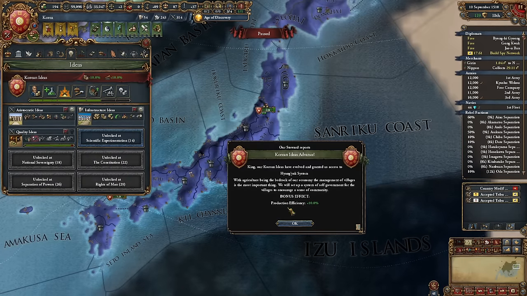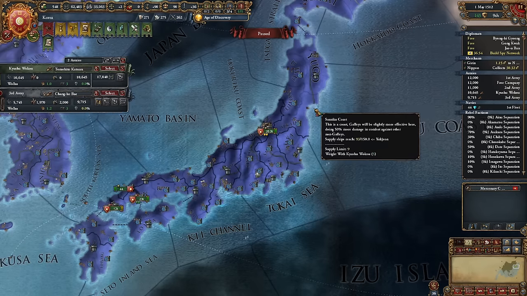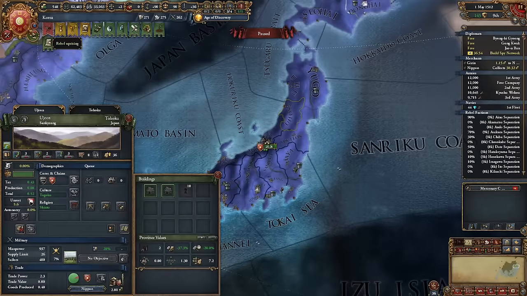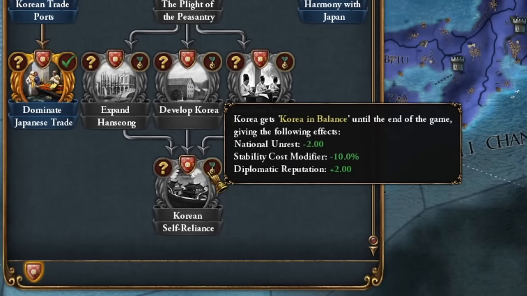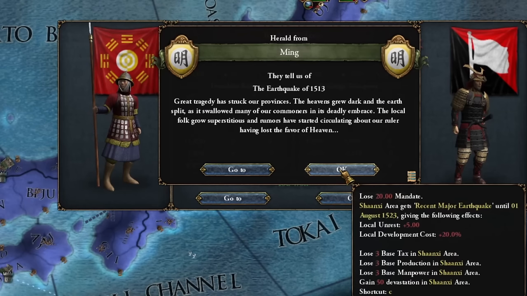After all, 10% more infantry is no joke, as strange as that sounds. Unfortunately, this is the most boring part to play if you're following in my footsteps. There's no rush in forming Japan now, honestly the bonus seems worth it to wait for. I just have to hold out for the third purge. There's an earthquake in Ming, too bad for them.